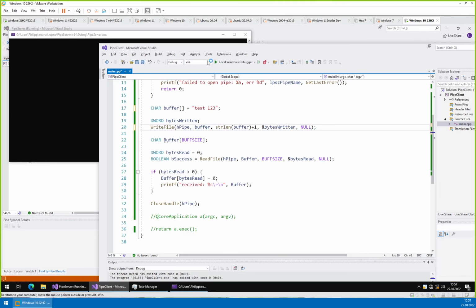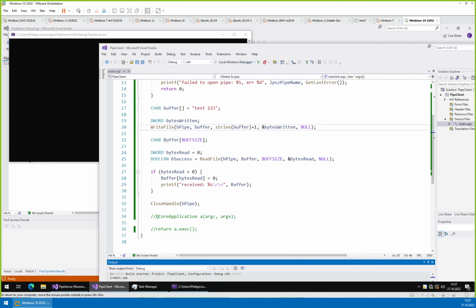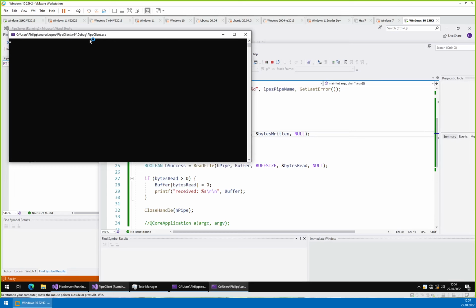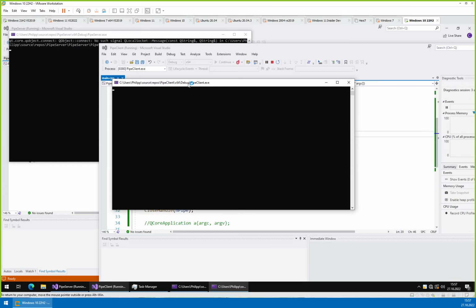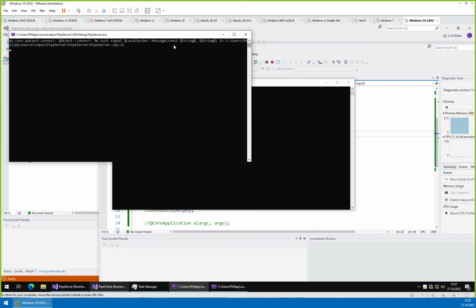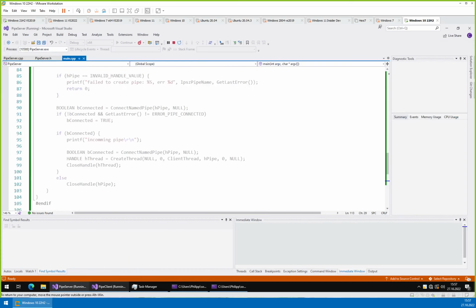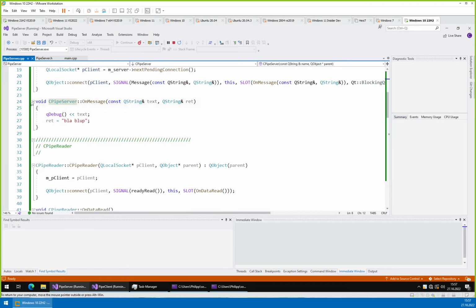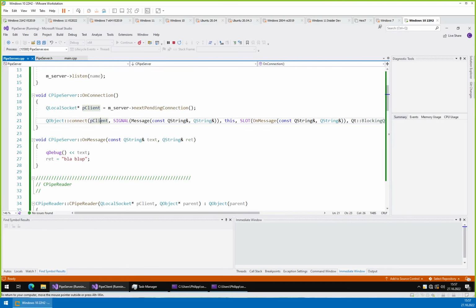Okay, and let's now start our client. Okay, we have some problem. PipeServer line 21. So connect client signal.